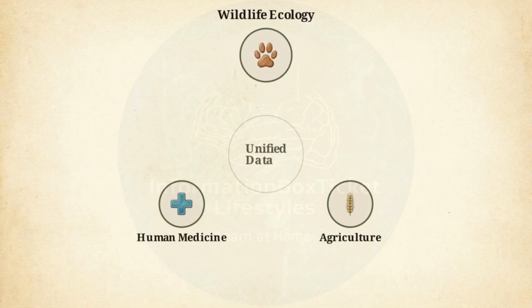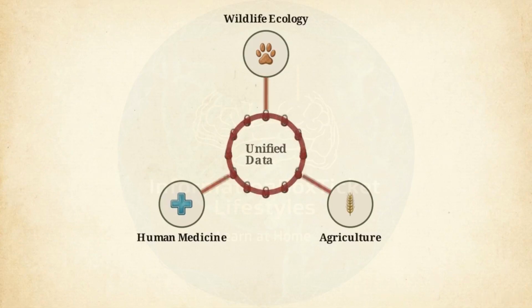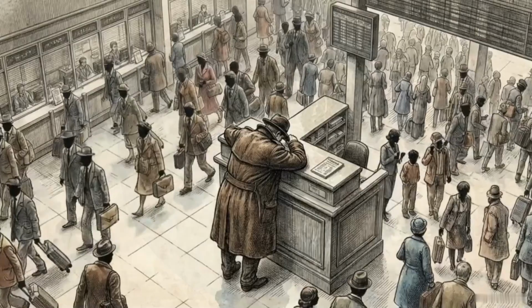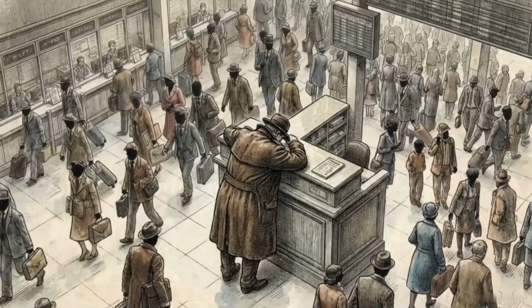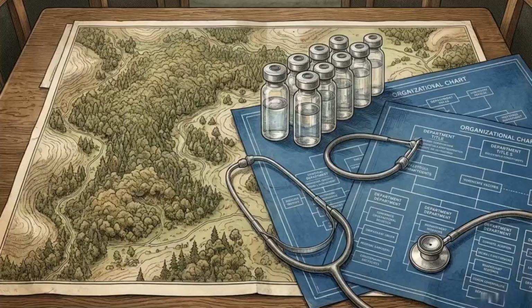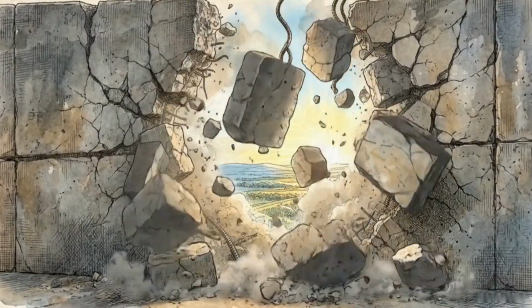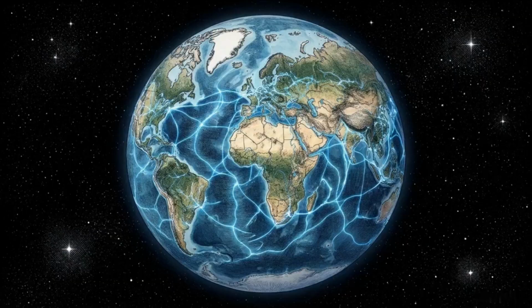When wildlife ecologists, agricultural authorities, and hospital physicians use entirely different metrics and privacy rules, they cannot share standardized information. Even a minor delay in communicating a localized pathogen spike can allow a preventable spillover to trigger a global crisis. Global health security now requires managing our organizational structures and ecosystems alongside our hospitals and vaccine laboratories. To protect ourselves from the next biological threat, we have to tear down the bureaucratic walls we have built and start treating the planet as a single, highly connected biological network.